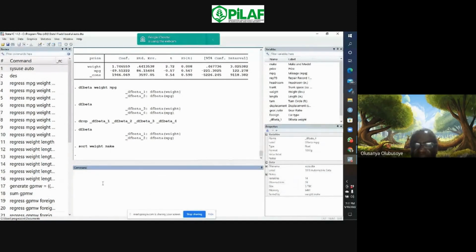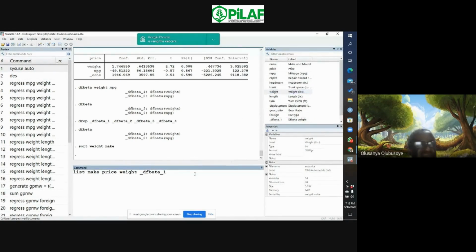Just for our discussion, let's list make, list the price, and I will also list the weight and the DFBETA for weight.